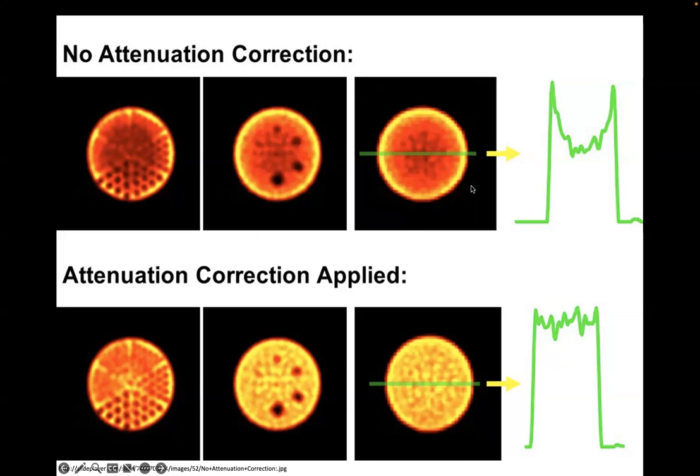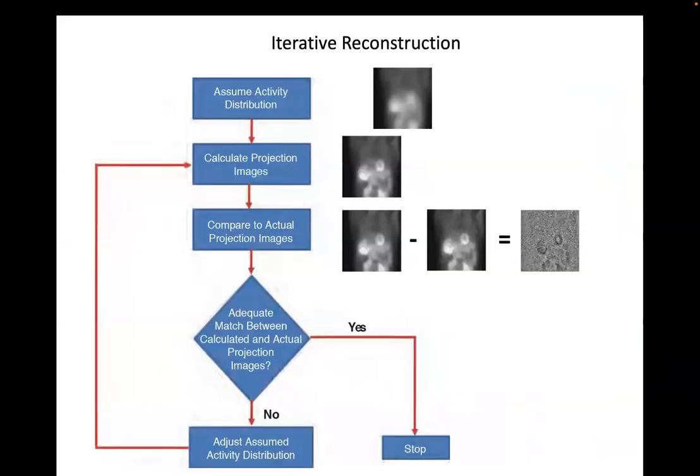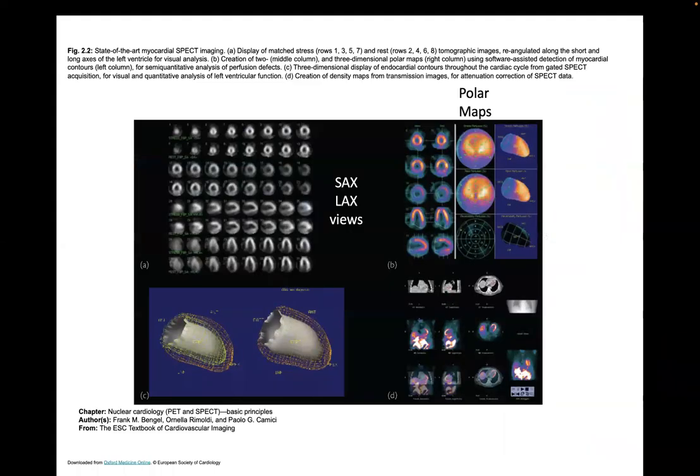This you can determine if you have a picture of the patient, say from CT, from computed tomography. You can create a correction algorithm that just looks at a point and says, what is the relative probability of attenuation in this direction through the patient? And you just correct for that at that pixel. And then what that does is it creates a new image that basically has that correction factor in it and gives you a uniform activity if it is truly a uniform object. And this is really important for cardiac. And I want to show you a couple of examples.